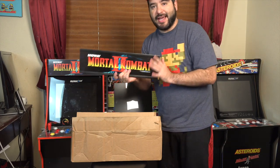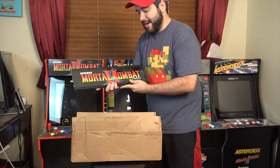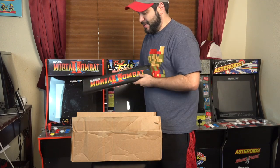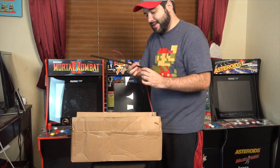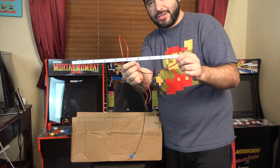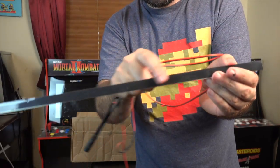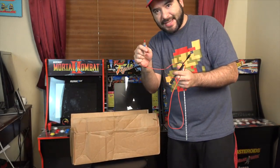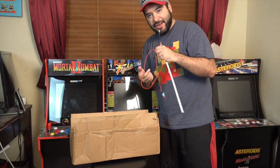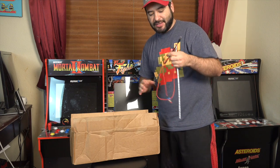So we get the arcade marquee itself, pretty standard. It has like a black little frame around it. And then we get the actual LED light strip, which looks like this, and you have some ticky tack, and then this is the wire. The wire plugs in to the power supply of the Arcade1Up, and it has an on-off switch, so you don't have to worry about it being on all the time, unless you want to have it on every single time that you play.